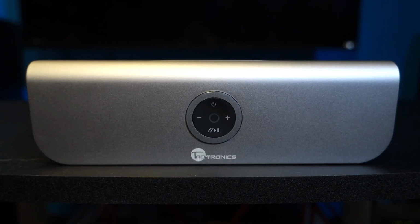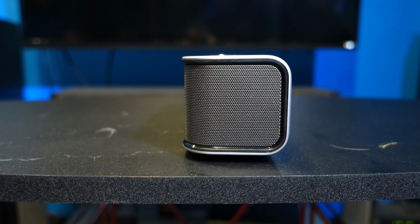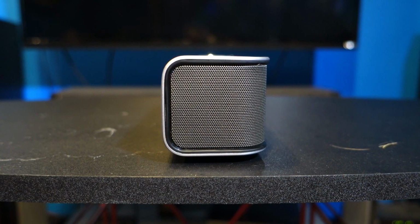On the top, you can see there's the logo and there's also the buttons. And the top button is the power button. On the bottom is the play and pause and connect to your cell phone. On the right is the plus volume or next song. And on the left is the negative volume or last song. All right, and here's one of the sides. Nothing really to see there. And there's the last side.